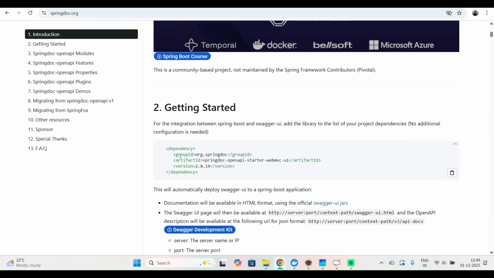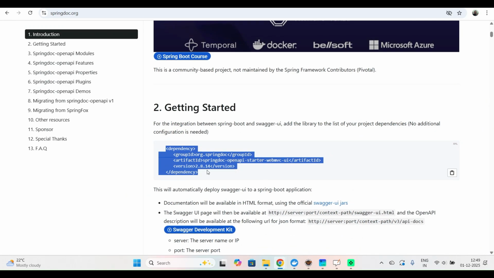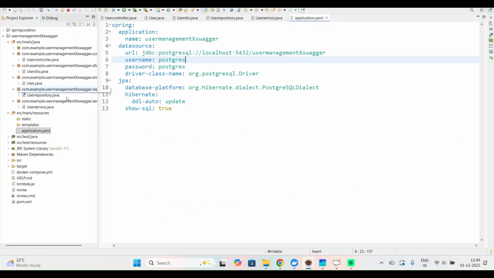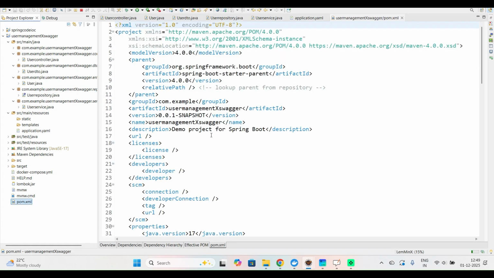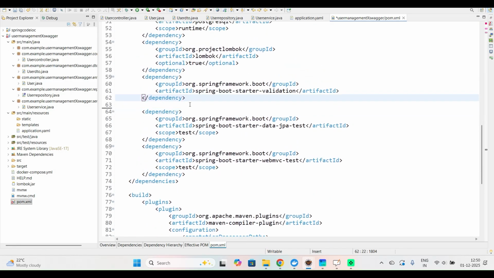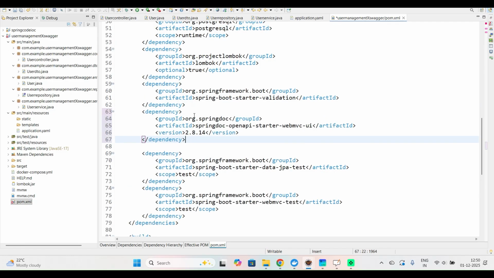What you need to do is just copy it, go to your pom.xml and paste it. So scroll down, let me paste it here. Let me format and save it.